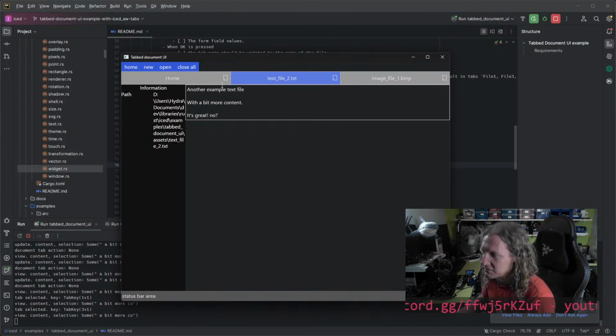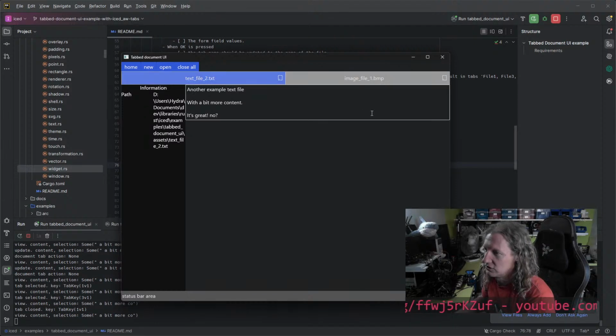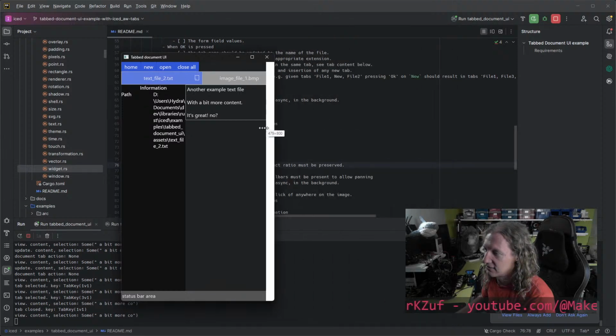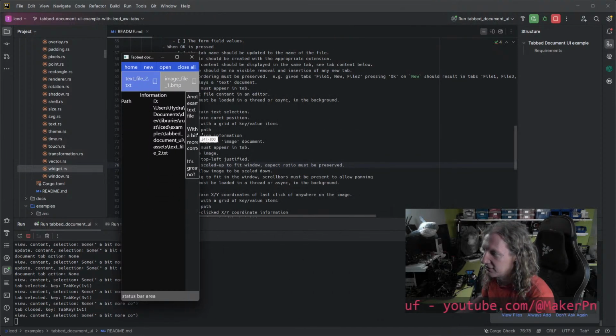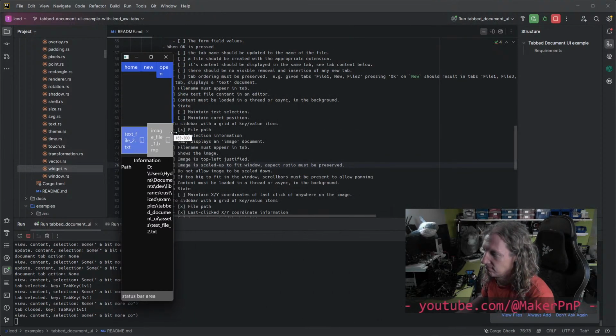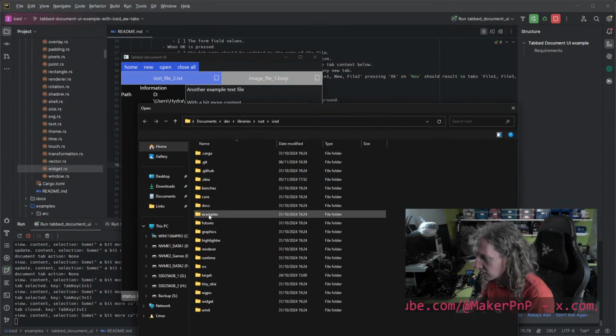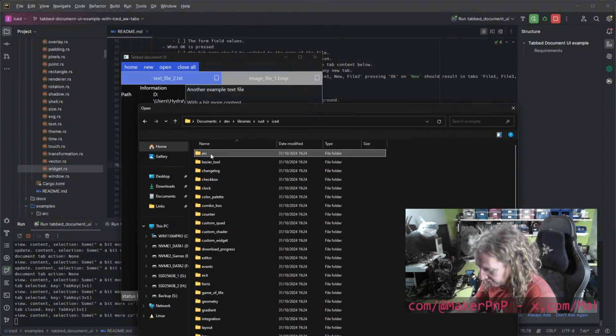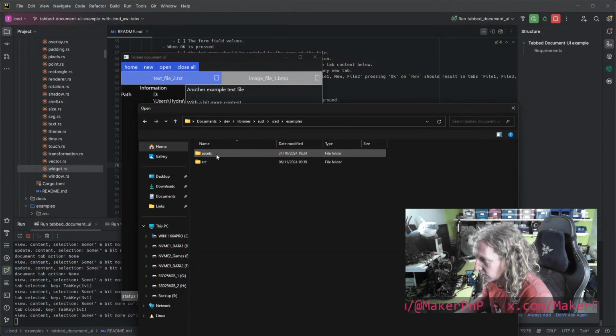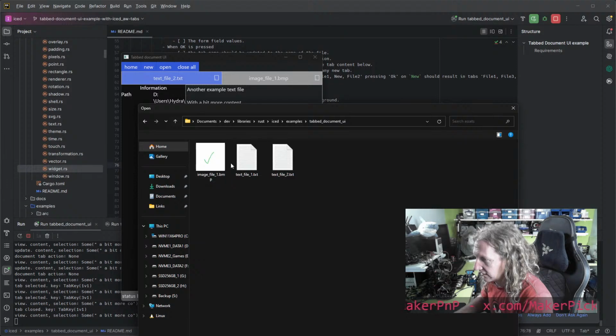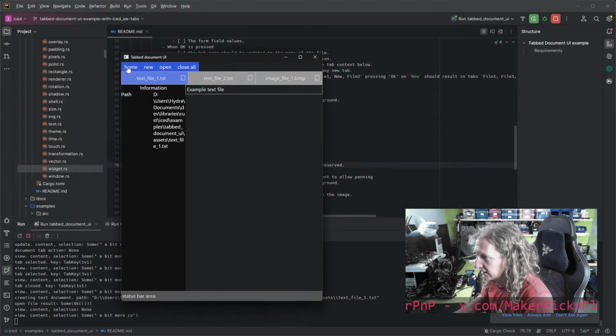Additionally, we've got some issues with some font rendering. This is supposed to be a close button, but it's not. And then there's this situation where, dearie me, tab document UI, assets, text file 1, and then click home.